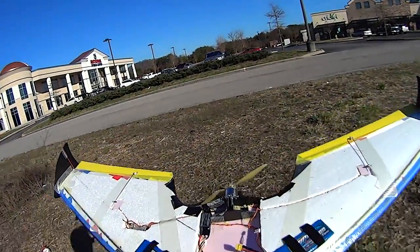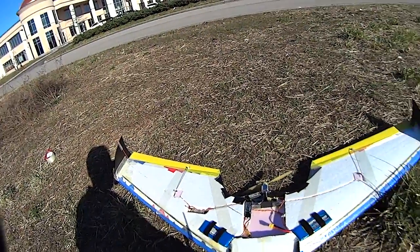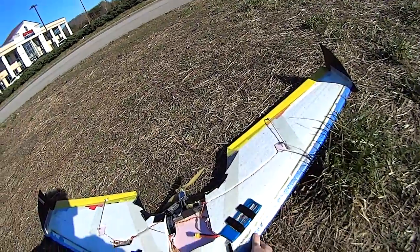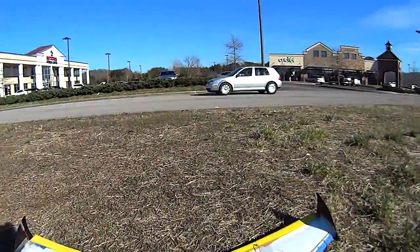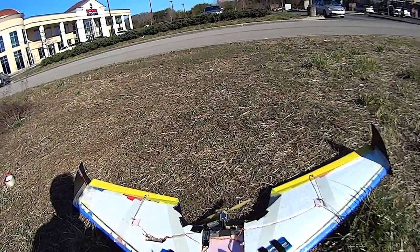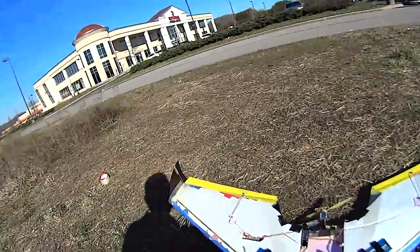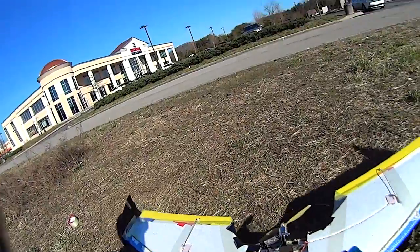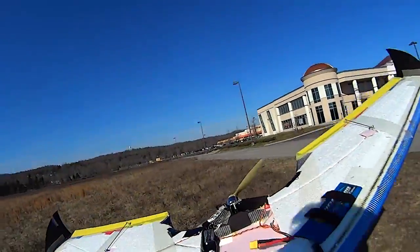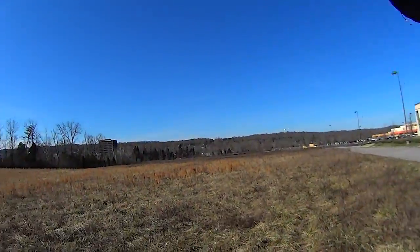So after launching my friend Zephyr's, I realized that this thing is a lot easier to launch. I don't know if it's because he was using a 3-cell and I'm using 4-cell, so I get a little more thrust out of it. I have about the same motor. This is pretty much the same size as the right wing motor, but besides that, it is pretty good. I'm going to launch it one more time here, see if we can get it going.